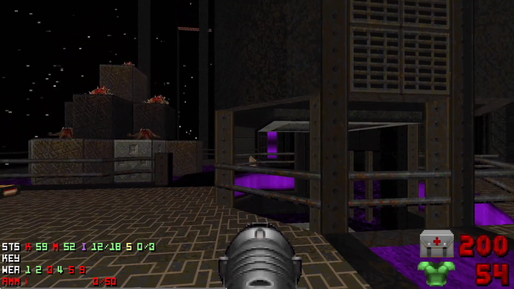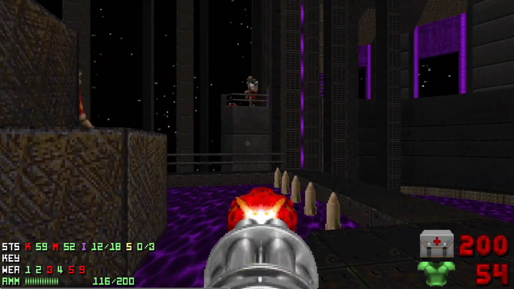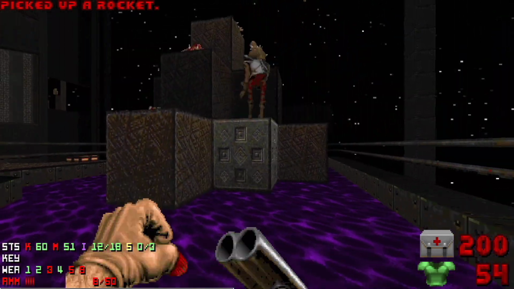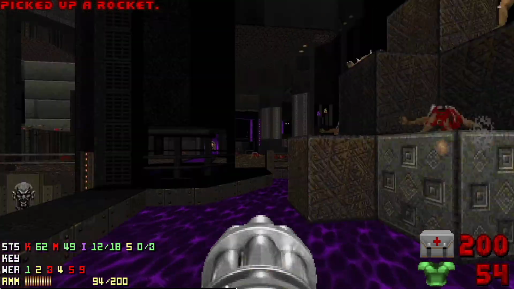These revenants aren't actually much of a pain, but once we teleport onto the secret platform, we're gonna be completely exposed to their fire. By the way, on that balcony there's a switch that opens this cage with the Archvile, with the teleporter. So that's where we need to go.